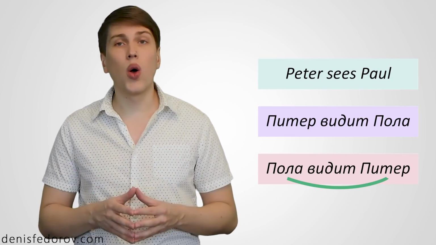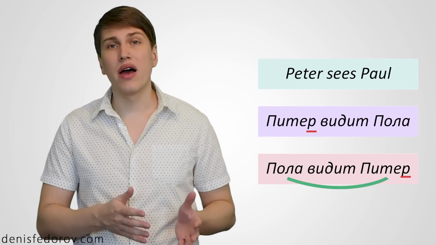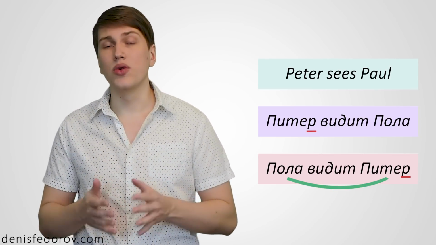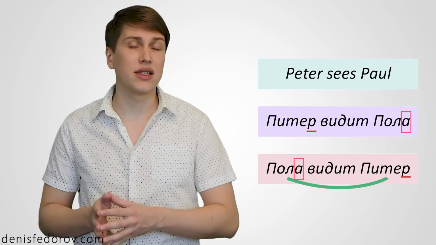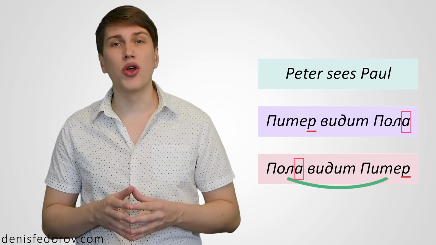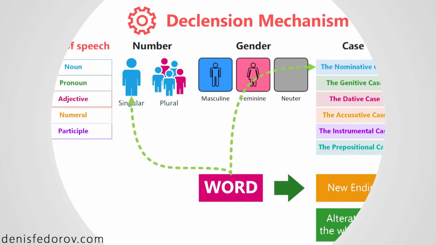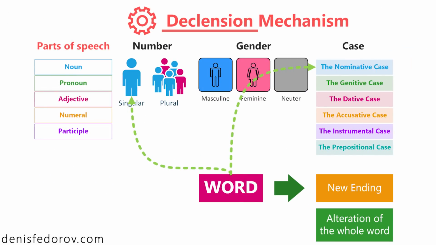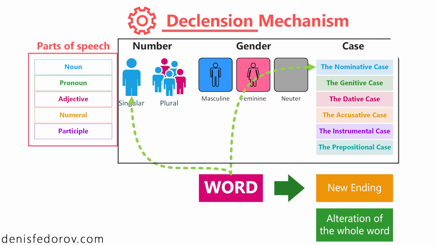In Russian, always the one who sees will have an ending of one case, and the one who is seen the ending of another case. That's how we would be able to identify these guys' roles in the sentence, no matter what word order was used. So Russian words are very alterable, and the process when words get transformed to change their case is called declension. Declension is the mechanism by which five parts of speech, nouns, pronouns, adjectives, numerals, and participles, change their form to alter their syntactical meaning in case, form, or gender.